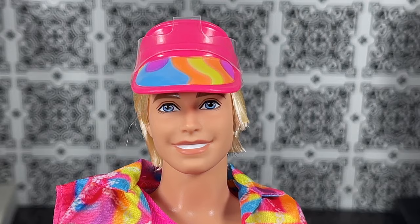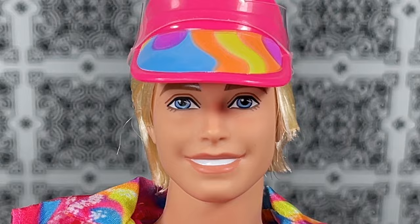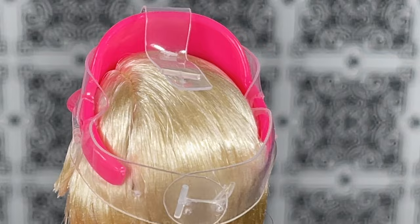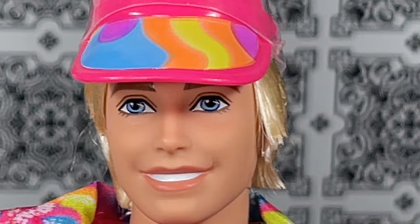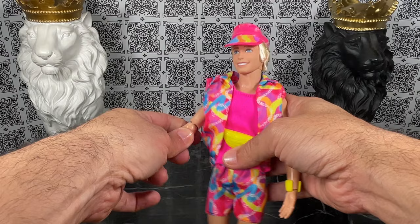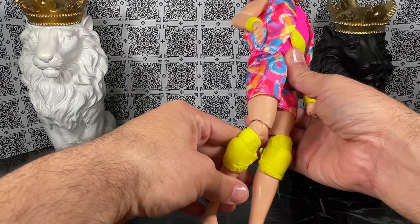This is a close-up of the Ken from the inline skater doll. I don't know if they call this the Ryan Gosling-inspired Ken, but it's Ken from the movie. I'm not a big fan of the face sculpt, but I really did love the movie and this scene. The visor is really secured on his head. He does come on an articulated body — I do wish he had come on a made-to-move body, but at least he is articulated at the wrists and elbows, which are very important to me.